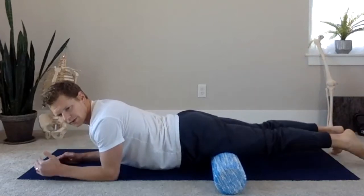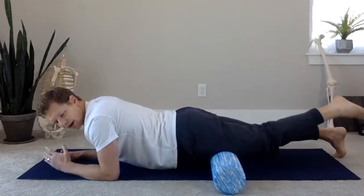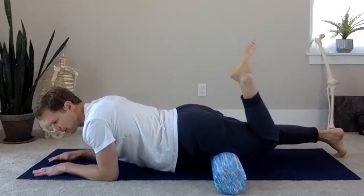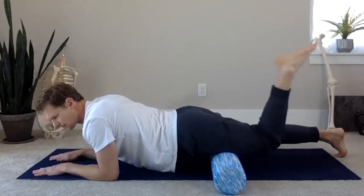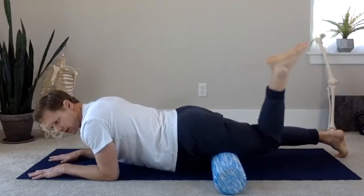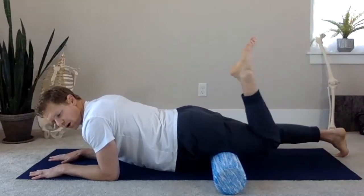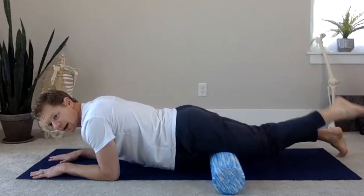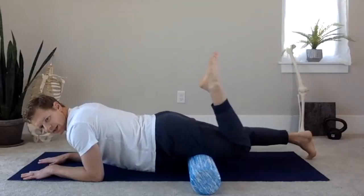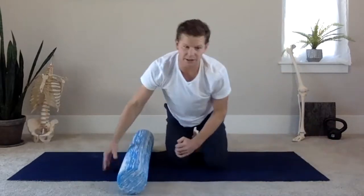You found that point — shift your weight onto that side and start bending and straightening. For me, this spot is actually a little too much with my body weight, so I'm going to roll off it a bit and continue with the knee bend and straighten. Most likely after some movement and blood flow and oxygen get to that point, I'll be able to roll back onto it and it shouldn't feel as intense. So go to the point of intensity, the point of a lot of sensation — if it's too much, back away; if not, work through that range. Now I'm going to go back on top of it and it's starting to loosen up — my body is recognizing that it's okay, that it's safe. Five more — remember to keep your core pulled in. Good, put the foam roller aside.